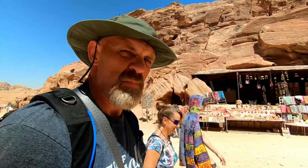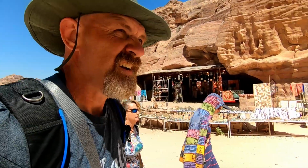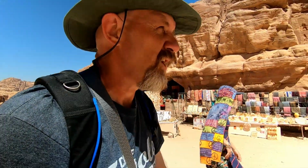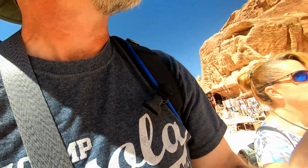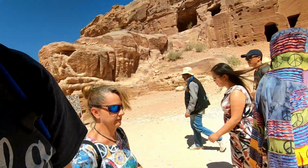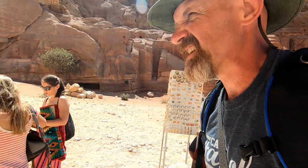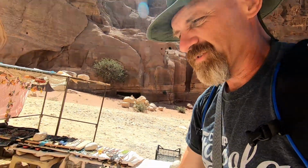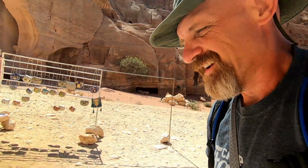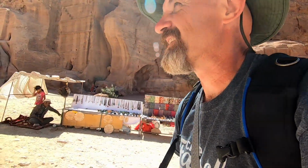The other thing you have is markets. Lots and lots of commercialism. They're trying to sell you some wares. It's less of a historic site and more of an open flea market. Well, if you had this in your community, would you not utilize every inch of it to monetize it? So if you're looking for little trinkets and are willing to haggle over the price, they're willing to haggle. The guy started out wanting a dollar for a necklace with Teresa, and before it was over with, he was throwing 20 necklaces for a dollar. It was a runaway train, but he was up to five or six before he knew we weren't pulling the trigger on it.